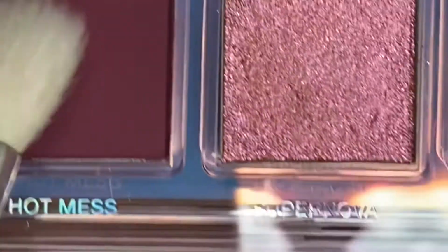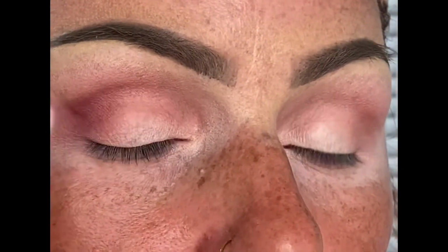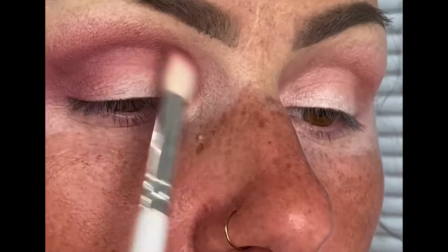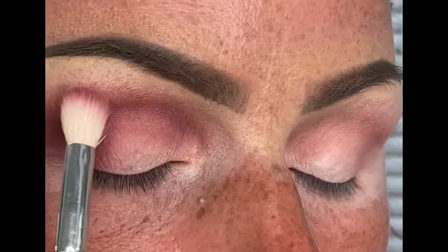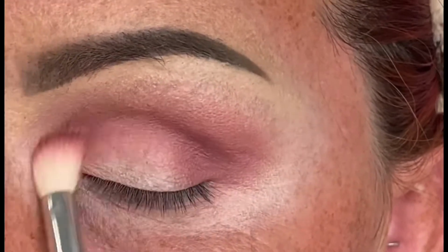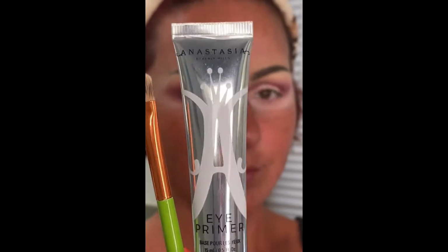Picking up the shade Hot Mess, which is the dark burgundy shade, really pretty. I'll be starting on the outer corner, stamping that into the outer corner first, and then blending it up into the crease and all the way out. As always, I cut my crease using the Anastasia Beverly Hills eye primer and my flat brush from Alamar.